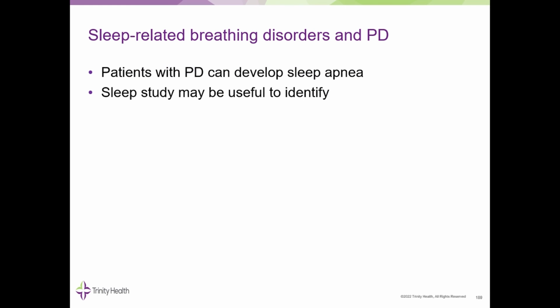So, sleep-related breathing disturbances. Just because you have Parkinson's disease doesn't mean you're not at risk of developing things like sleep apnea. And some people with Parkinson's disease don't just have what we call obstructive sleep apnea, they may have central sleep apnea as well. And we can evaluate that with a sleep study.